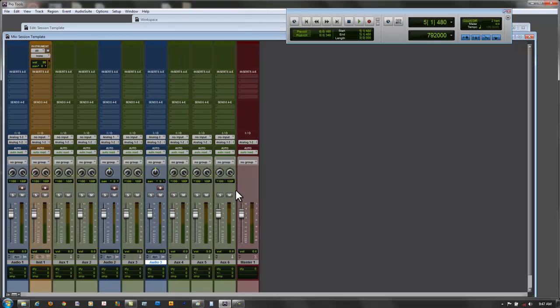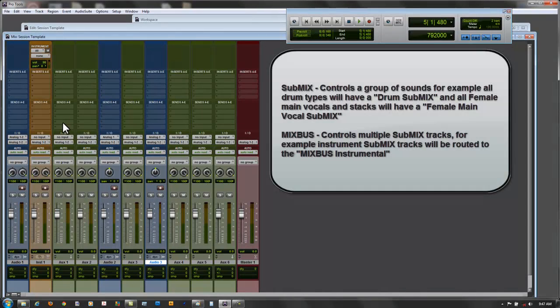So let's start naming these, because the inputs and outputs of how we route these tracks are going to be important. So I'm going to set up all my mix buses first, and submixes, and then I'm going to do a mix bus. What a submix is, in my case, is any group of either instruments or an instrument type that I'm going to group together, or something like main vocal or a background vocal.